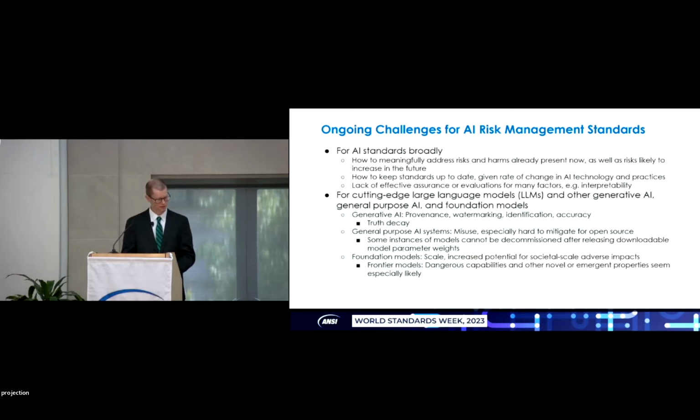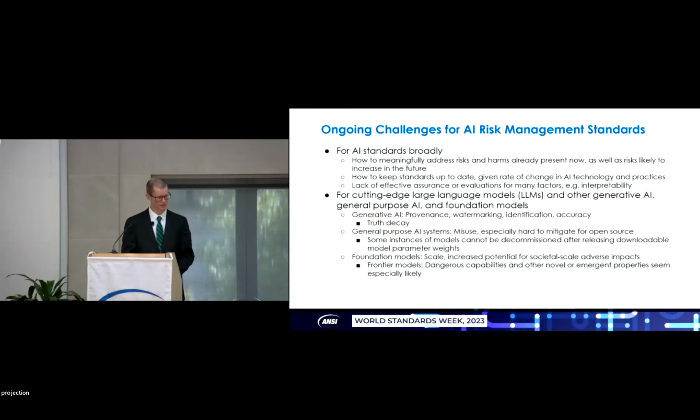Foundation models, one of the characteristics of those is scale. Not only scale of the models themselves, the number of parameters, the quantity of compute used in training the model, but also scale of application. GPT-4 and some of these other systems are now powering or can be used to power end-use applications, use cases in many different industries, in many different sectors. And so if there's some sort of failure, some vulnerability that is inherent to that particular system, then that could affect a huge number of downstream applications or uses. So if you get a correlated failure or robustness failure happening with that system, then just from the scale alone, that can lead to large-scale impacts.